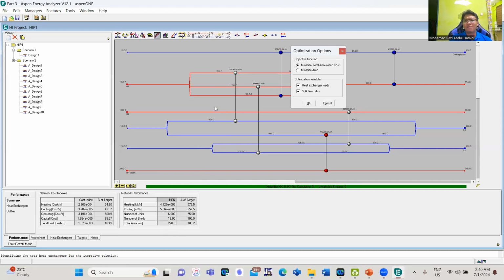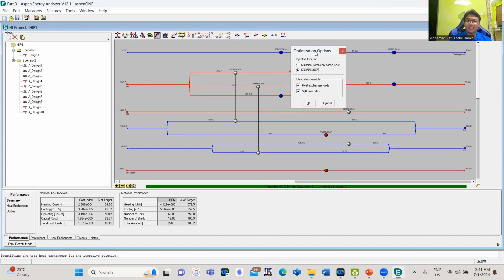So the question here is, is there a way for me to further minimize the area requirement of my heat exchanger network by varying the heat exchanger load, how much heat is for each heat exchanger, as well as by varying the split, that is the split flow rates?